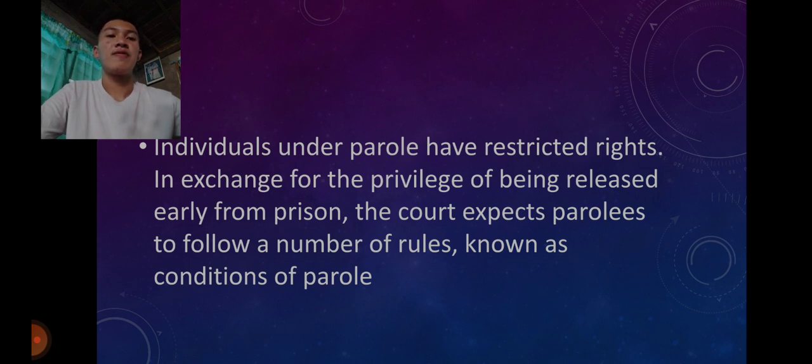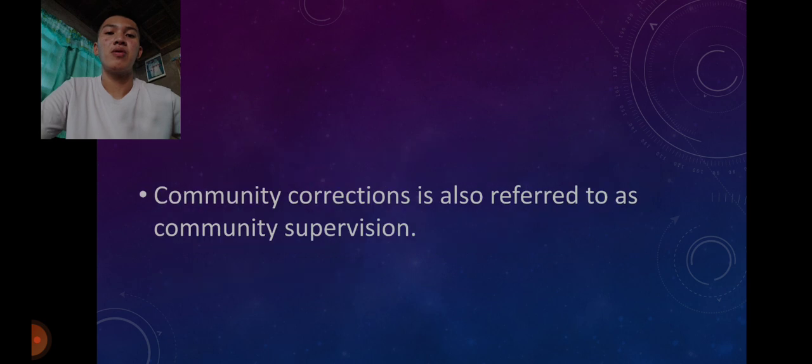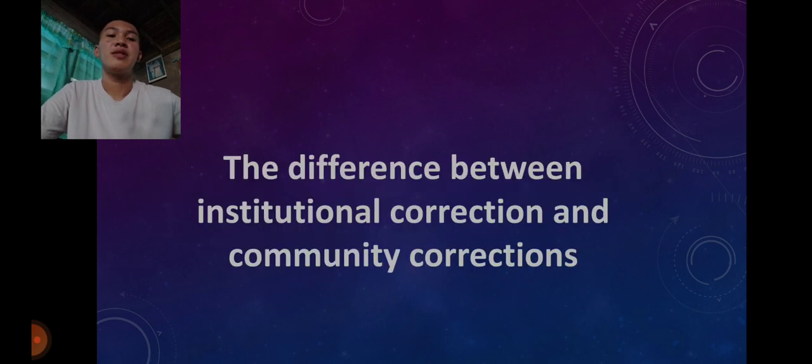Individuals under parole have restricted rights. Bisan if they are on parole, they are restricted, dili jud pareha sa normal individual nga dili restricted, in exchange for the privilege of being released from prison. The court expects parolees to follow a number of rules known as conditions of parole. Again, community corrections is also referred to as community supervision. You are supervised in the community.